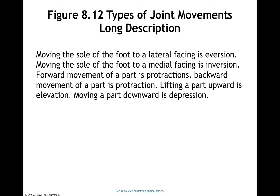Moving the sole of the foot to a lateral facing is eversion. Moving the sole of the foot to a medial facing is inversion. Forward movement is protraction. Backward movement is retraction. Lifting a part upward is elevation. Moving a part downward is depression.